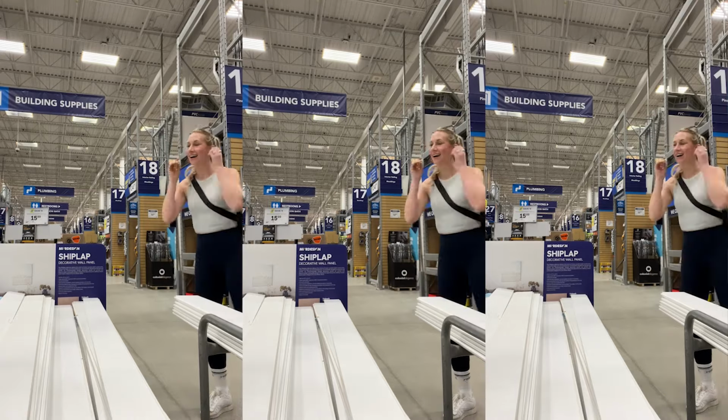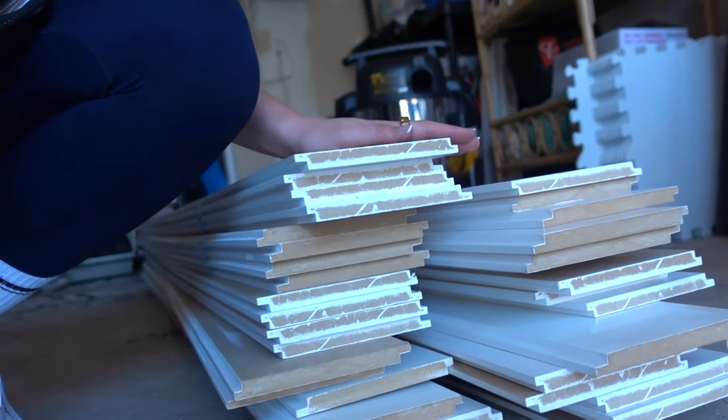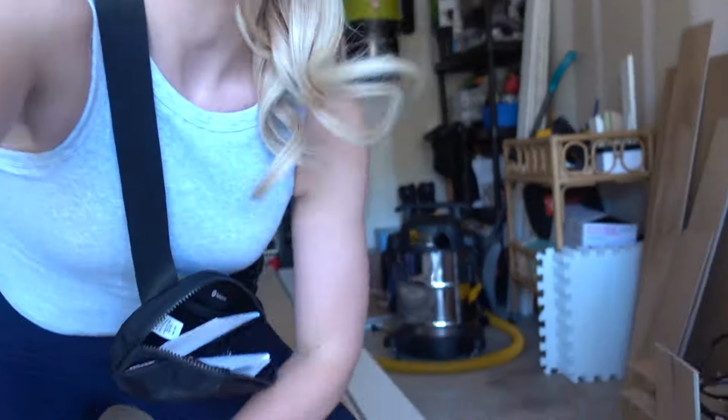In the garage, and officially we have all of the shiplap we're going to need. And what I'm going to do now is set up the table saw. Do I know how to set up a table saw? No. Am I gonna figure it out?